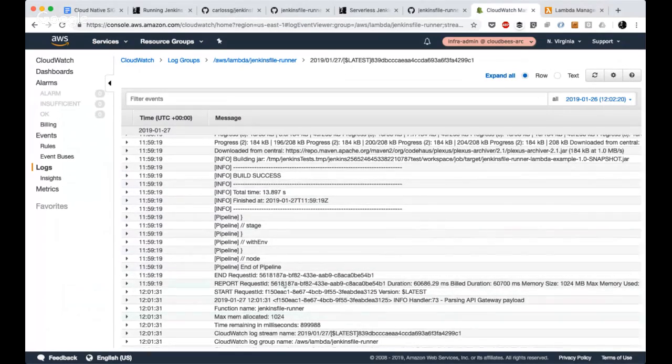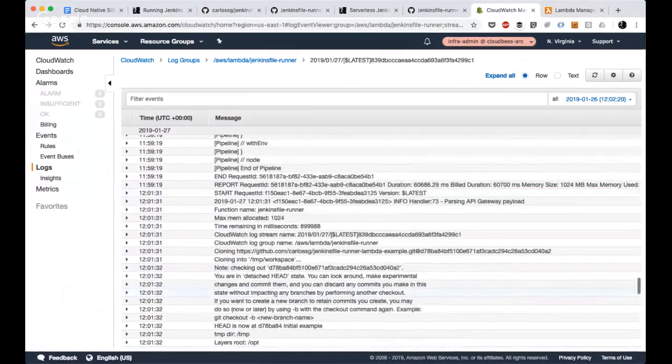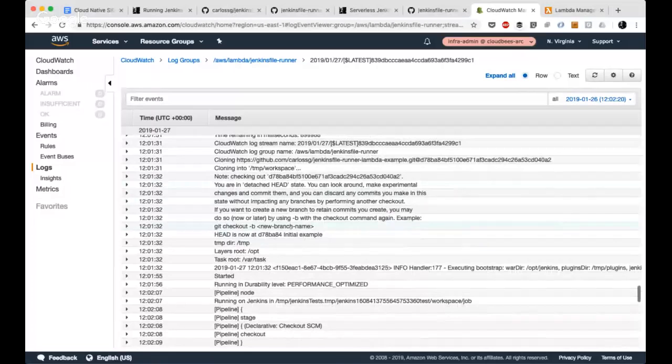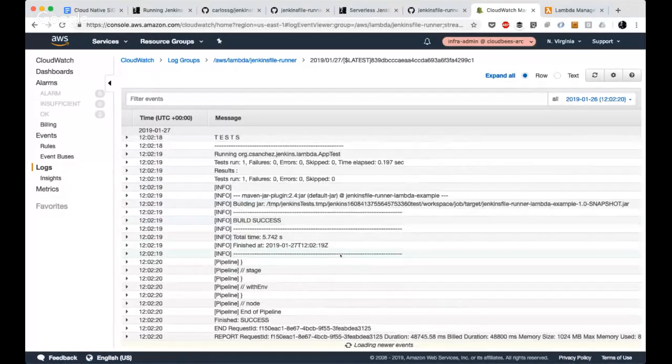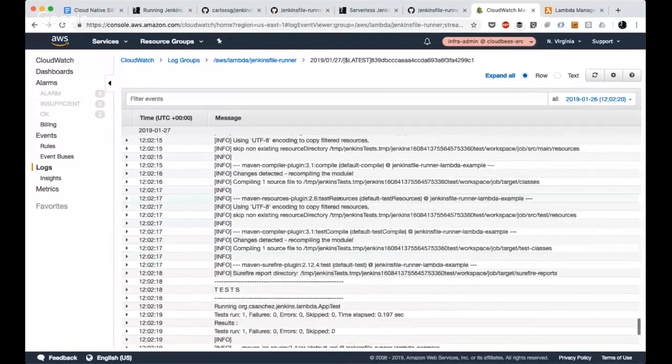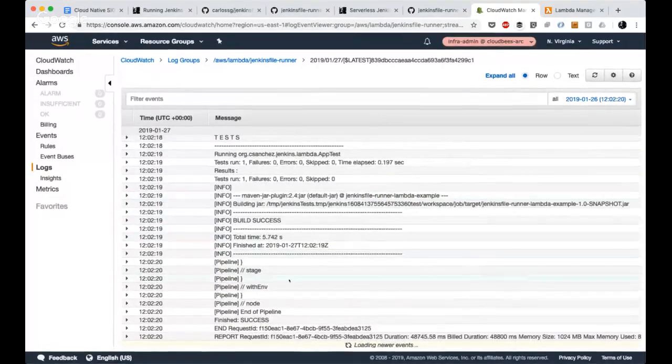What happens with Lambdas is that they get reused. So if you call the endpoint multiple times in a very short amount of time, this gets reused. So this takes care of using different directories in different executions. You see here, it's not downloading everything from the Maven repo.